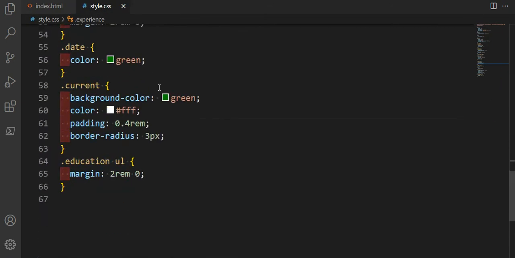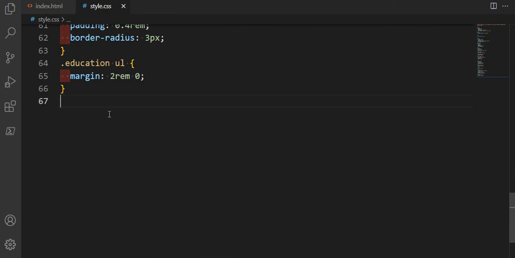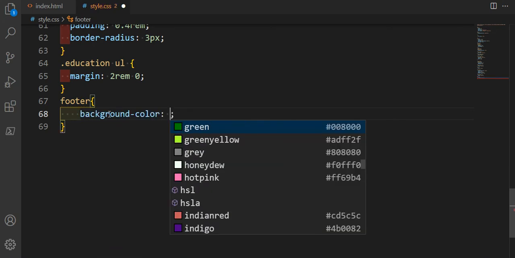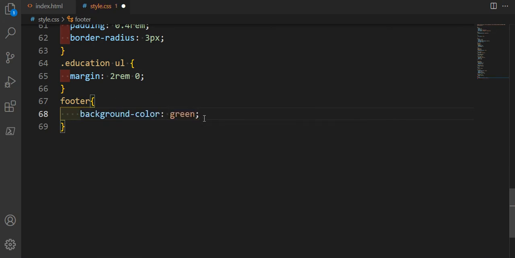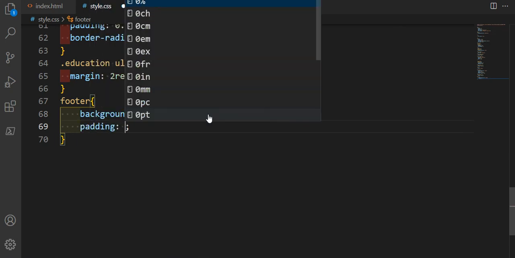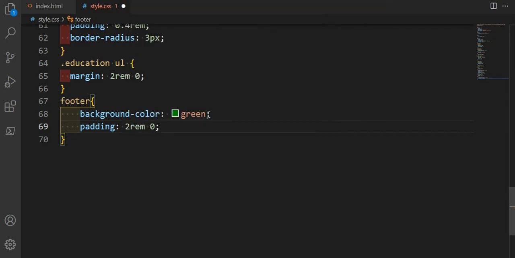So let's go below and footer. Our footer is going to have a background color of, let's just say green, and then it needs to have also a padding, top and bottom, let's say 2 rem, and then left and right 0.